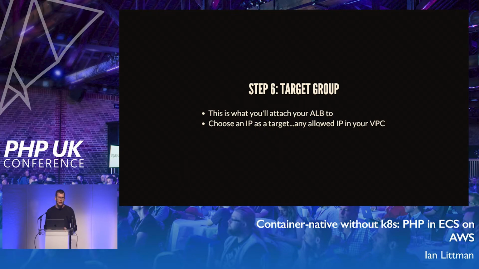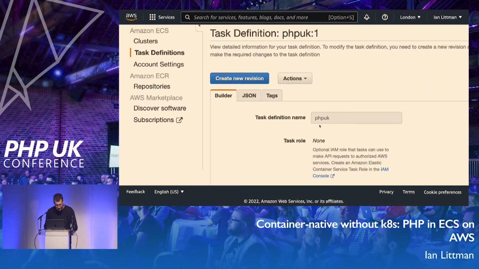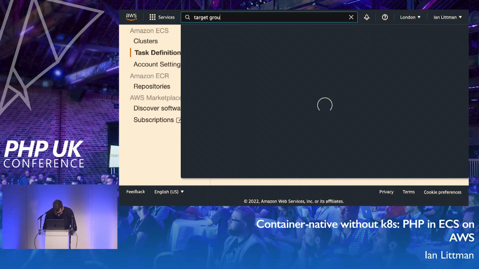And we'll then use that as the target for the application load balancer that we'll set up after this. So we're back at this point into other AWS service land rather than doing actual containery things. So target groups.